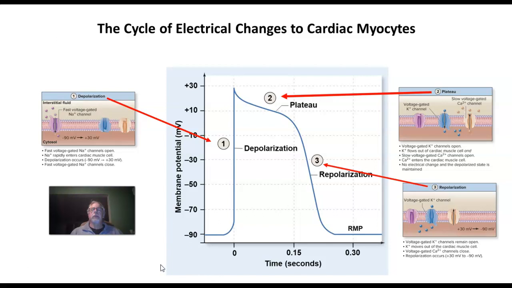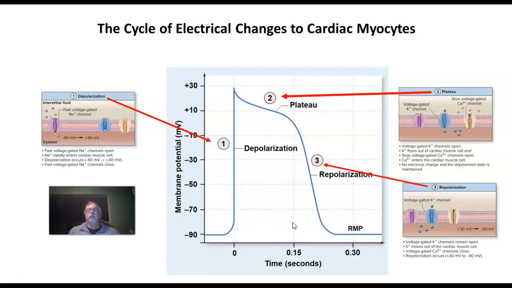When a cardiac myocyte is stimulated by a nodal cell, let's say from the SA node, ions will enter, and that will cause a voltage change to the membrane, which is going to stimulate the first ion channel to open, the fast voltage-gated sodium channels. When these channels open in the membrane of the myocytes, there will be a rush of sodium ions into the cell, and a very rapid change in the membrane potential from minus 90 into the positive direction because of all these cations entering the cell. If we look at a tracing of what's happening here, the opening of the sodium channels will cause a very rapid increase from minus 90 to even up to around plus 30.